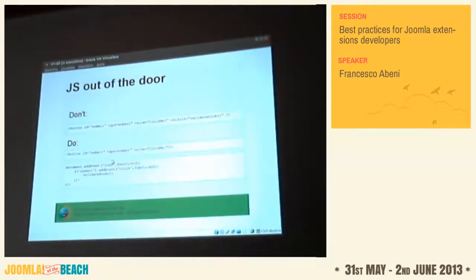Same thing for JavaScript. Try not to put onclick and other events into the code. You can just do it at runtime. You just identify your element and you apply to it some event, which is, I don't know, submit, click, load. For who is not familiar with the MooTools syntax, the final block says, whenever the document has been loaded, add an event to the element with ID submit, so that when it's clicked, something starts. All of this can be applied anywhere without the need to modify your code. So it's very useful, even to change some behavior in other people's components. So try to avoid using inline JavaScript as well as inline CSS styles.